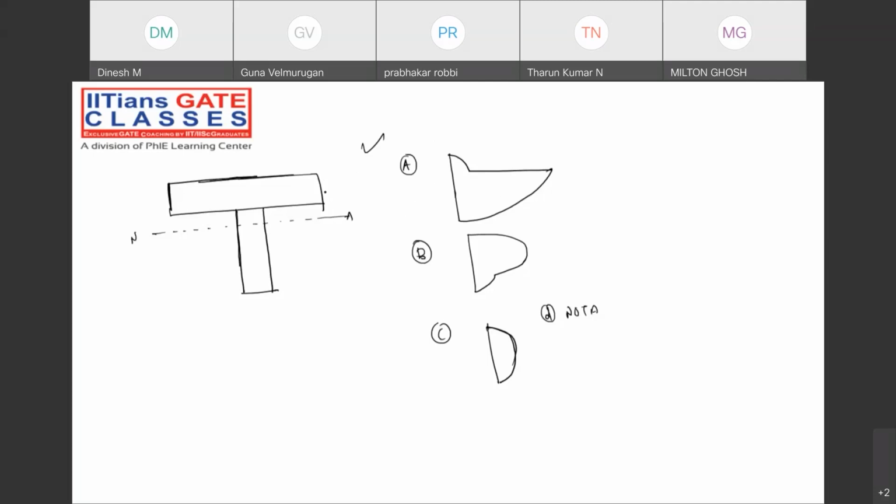After the junction point, suddenly the width will decrease. The moment the width decreases, b value decreases, tau will increase, and it reaches the maximum value. So again, the neutral axis is not going to have the maximum value. The junction point is going to be tau maximum. That is very, very important.